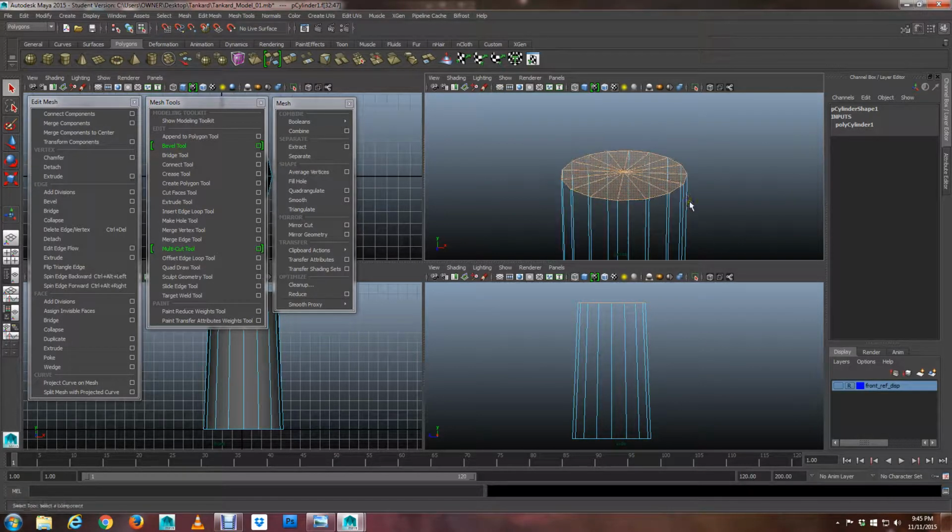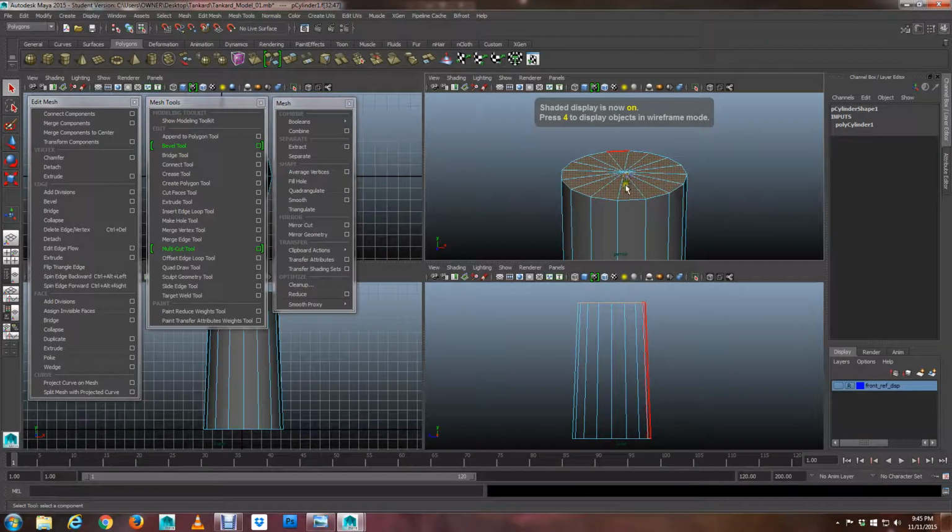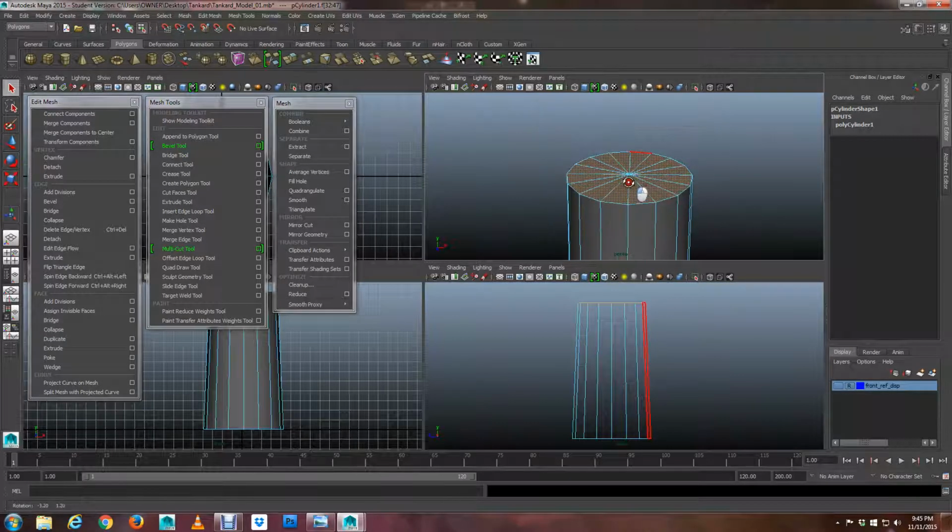Okay, so now I want to use the extrude tool to start modeling the inside of my tankard. In the perspective view, I'll turn on shaded mode by hitting the 5 key so that I can see this surface change as I'm modeling.